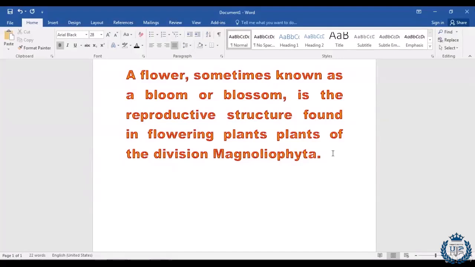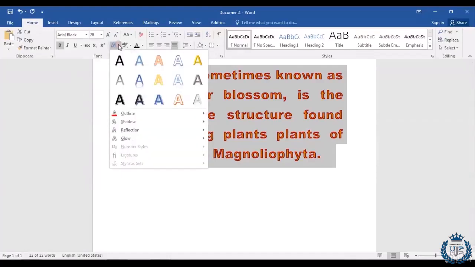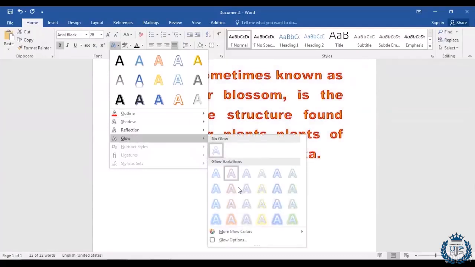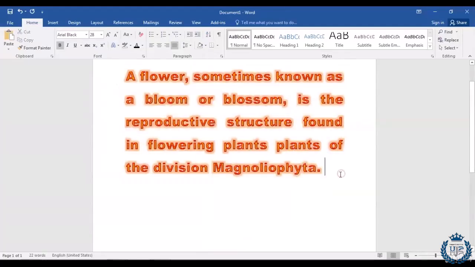Right now we will learn how to use color glow in Microsoft Word. We want to use some color glow in this paragraph, so let's take a look at how to use color glow. You just have to select the paragraph to apply the color glow, and select the text effect and typography option, and you will get a glow option in here, and you can choose any kind of glow from here. There are some more presets. If you like some orange glow, you can select it in here, and take a look, the glow is applied to our paragraph.